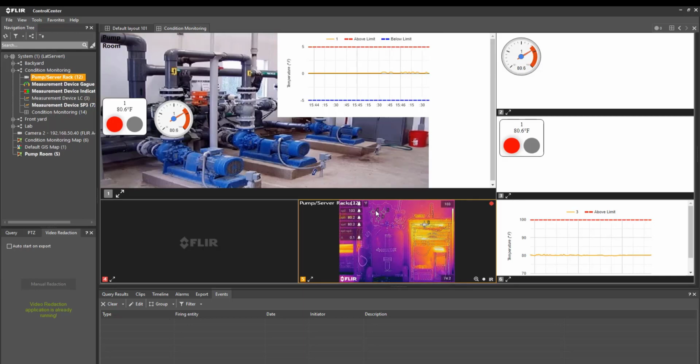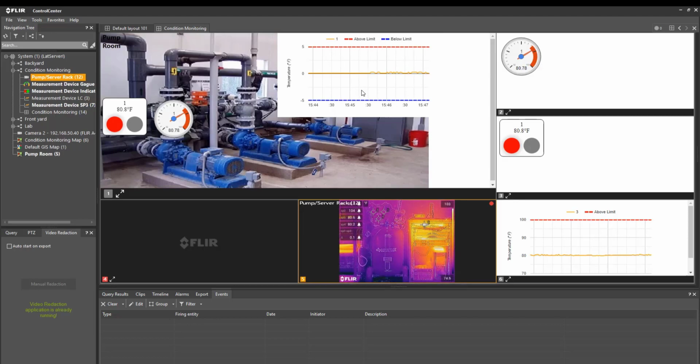So that will again just help me ensure that both of these pumps are running at full capacity, and if one were to fail or something were to happen, the temperature may be substantially off from the other, and that could also be another triggering factor that I can utilize in the Control Center environment to trigger alarms and pop up videos so that there's more situational awareness about what's going on.